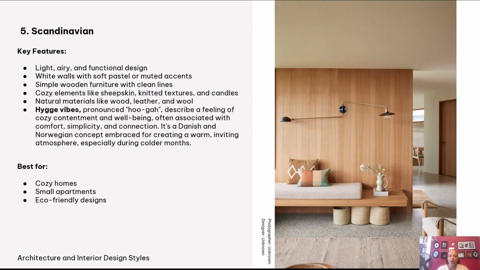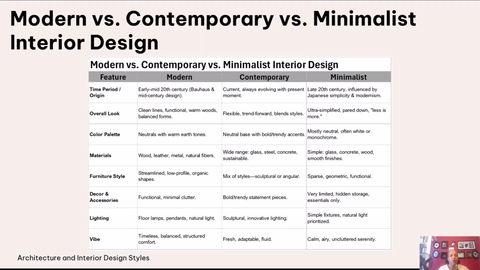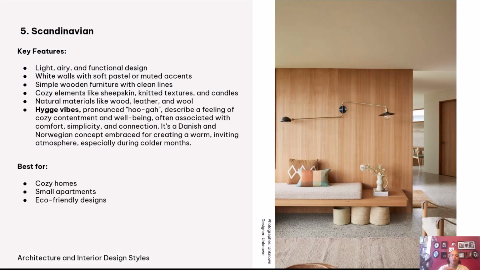And then we have Scandinavian. I also like Scandinavian. It's very much like our, let me go back so I don't mess up, minimalist space. Except with Scandinavian, the emphasis is more on the warmth and the comfort and the home feeling of the space. It comes from the word, let's see, hygge. Hopefully I'm saying it right. Hygge vibes is a Danish word that means cozy and well-being. And so that's the environment that Scandinavian design is trying to accomplish.